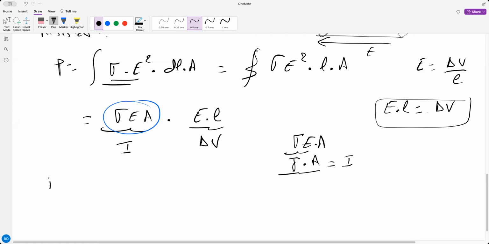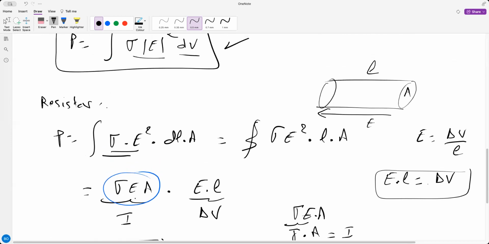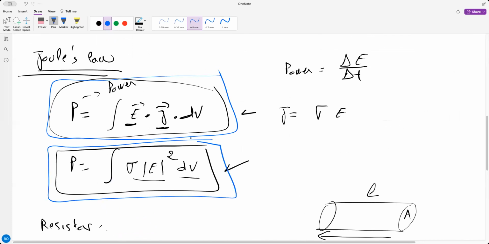And you can see the power is equal to I times the voltage. If you remember, this is the equation that we saw in physics 2, because we had a constant electric current, a constant potential difference, and a resistor with fixed dimensions. But the general formulas are those ones. We'll see it in transient circuits; we will use these quantities as the definition of the power. Okay. Any question?